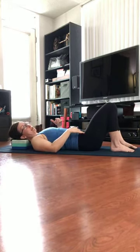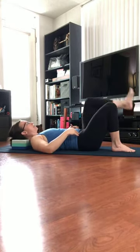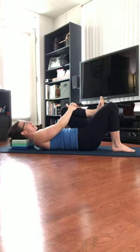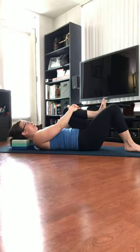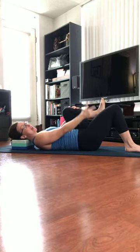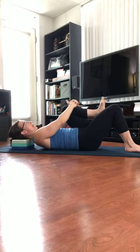So I'm gonna start with my right foot nice and close to me, just so I can get an idea of where I want it placed. Then I'm gonna pull that left leg in. I'm gonna clasp my hands around, and then I wanna take that right foot now and bring it a little further away. Bringing it a little further away is gonna activate a little bit more of those posterior muscles. All right, so 10 of them here.